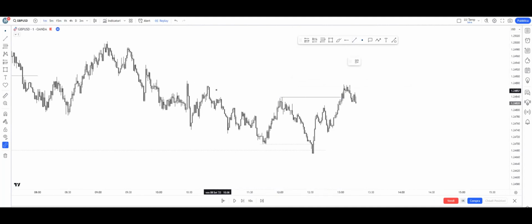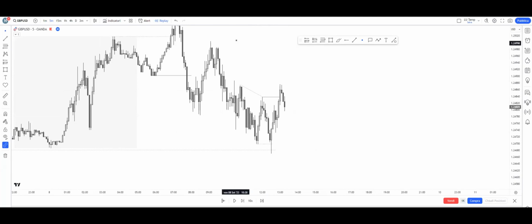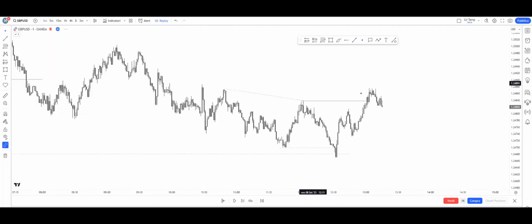Let's use the logic I already explained. What we have right here are major equal highs. Why didn't we take this high right here? Because most of the liquidity is inside this high. A clear way to see major highs and major lows is simply scaling up a time frame, and you will see that this high has the most liquidity. The time frames I use for catching pullbacks are the 1 minute, the 3 minute, and the 5 minute. You should use only these to be able to catch pullbacks.